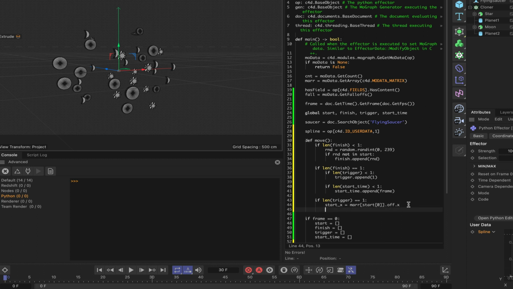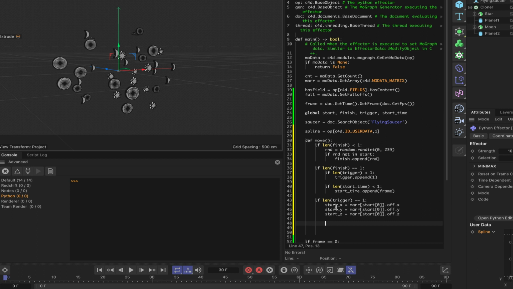We can copy this line and drop it in here, and this will be on this occasion start dot y, and over here dot y, and then once again over here we can say z and z. So that's our start positions.